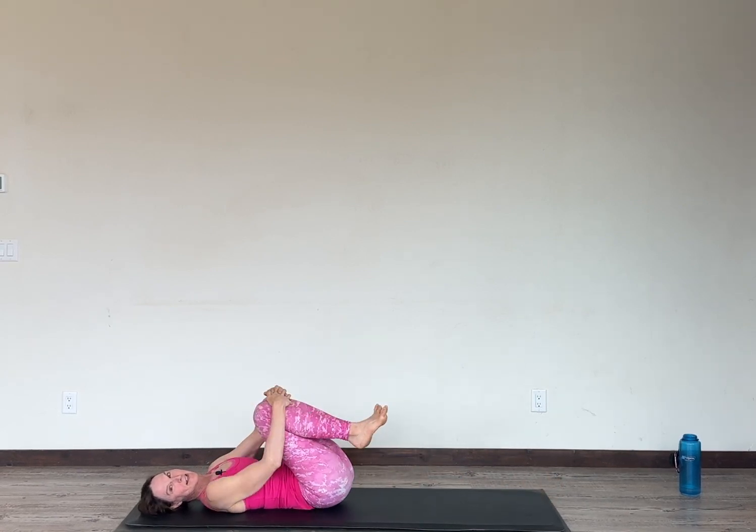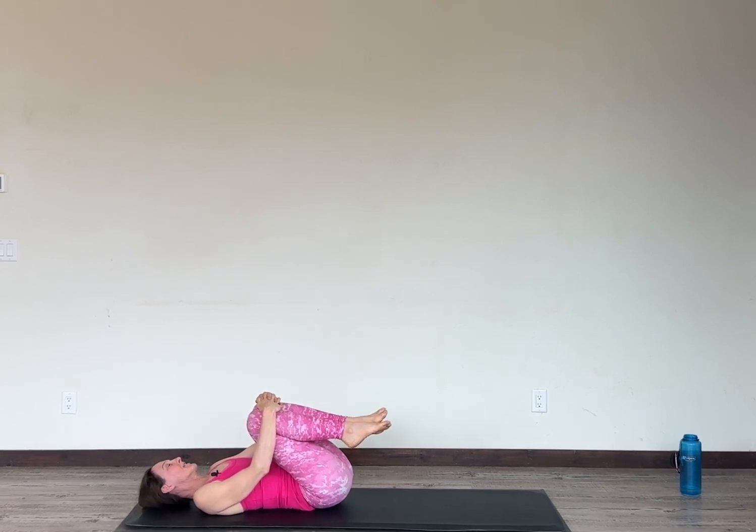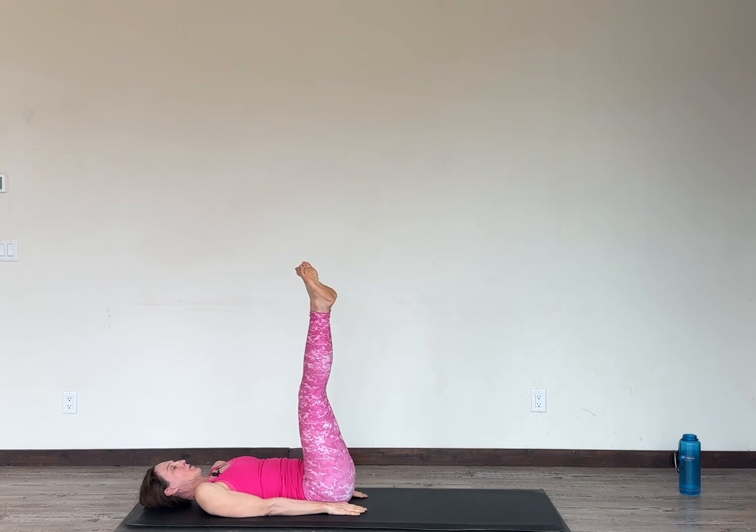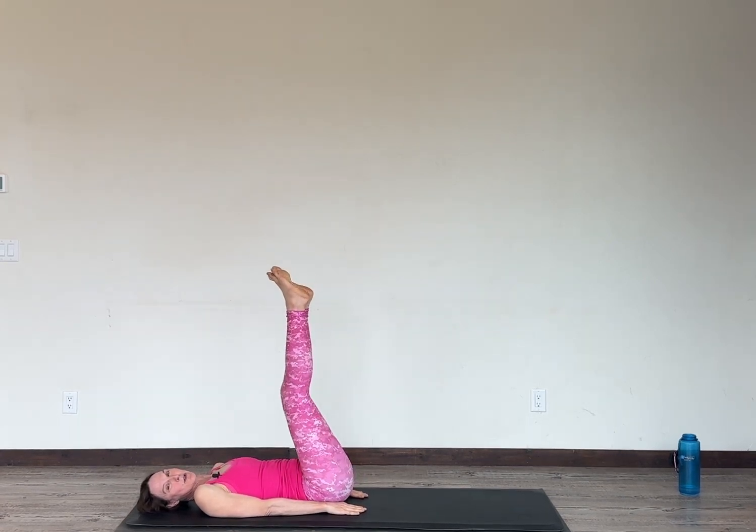Hug both legs in, and this is just a little rock. You get to decide, just rock a little, feel good. And then we're going to be taking a corkscrew move. We're going to let the hands go beside the hips and extend the knees long. Keep the legs glued as you circle. We're doing a modified corkscrew.